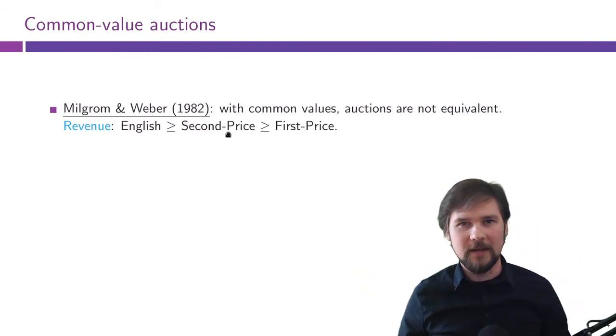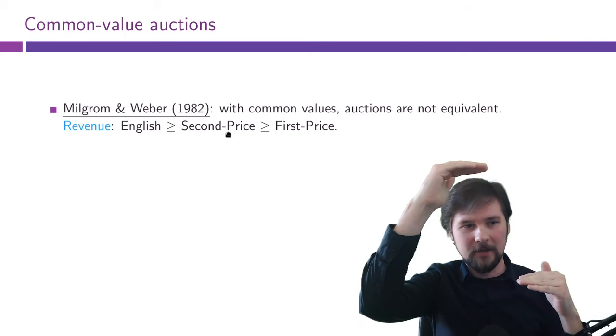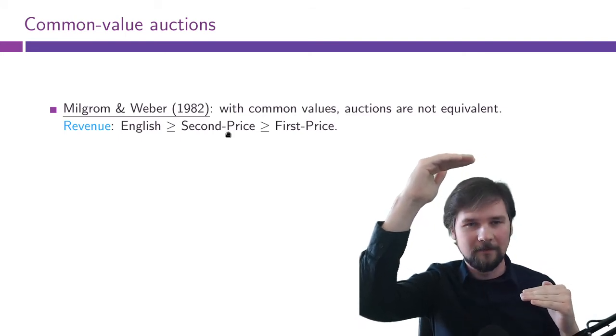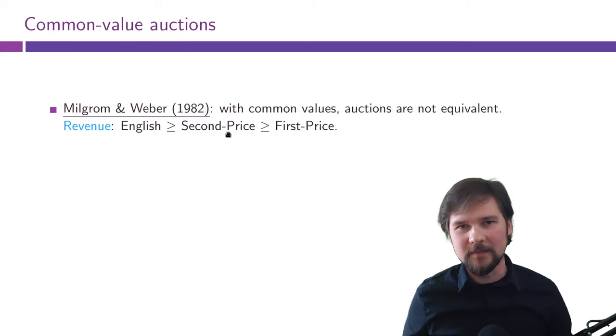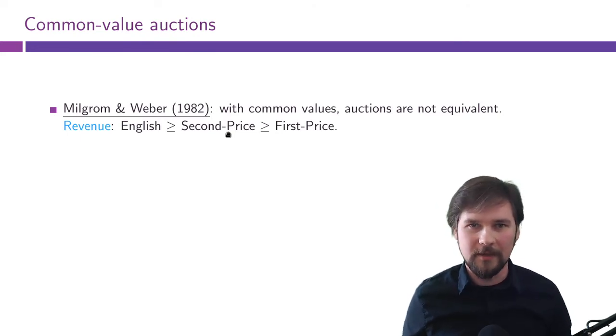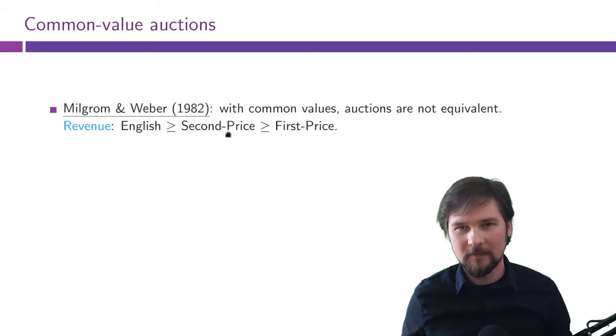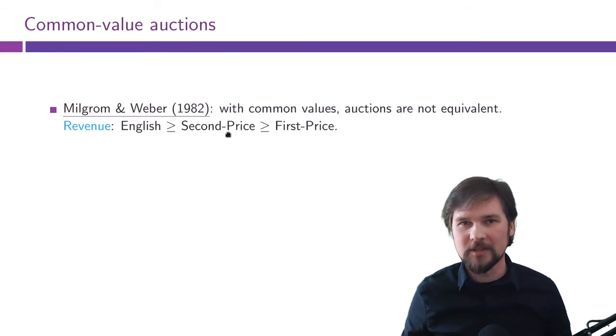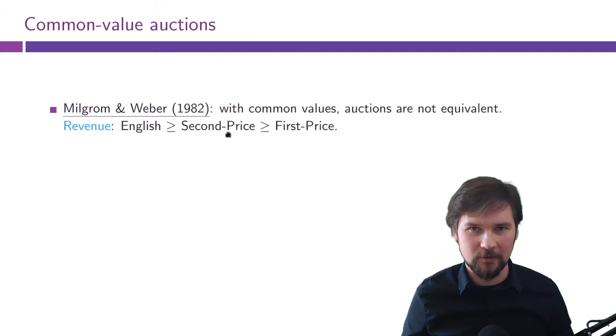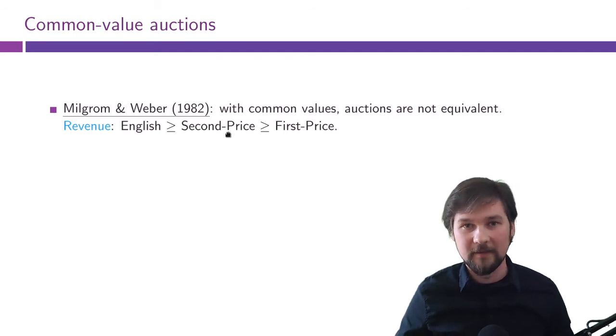While in the other case, if you won by a mile, the second bid was nowhere near, then you realize that, whoops, winner's curse is actually a thing. Others' estimates of the item are not as good as you thought they were. So you won a lemon, a bad item. But on the upside, since the second bid is very low, you do not have to pay that much for it. So risk-averse bidders would bid more on average in a second price auction than in a first price auction, giving more revenue to the auctioneer.